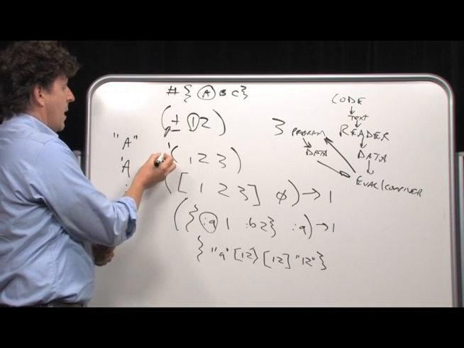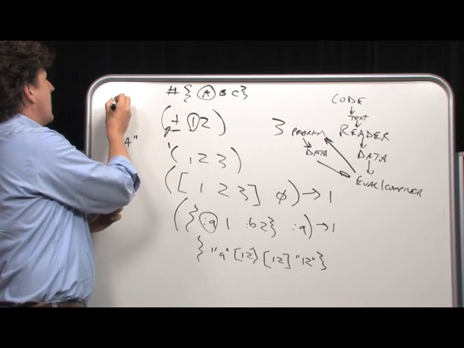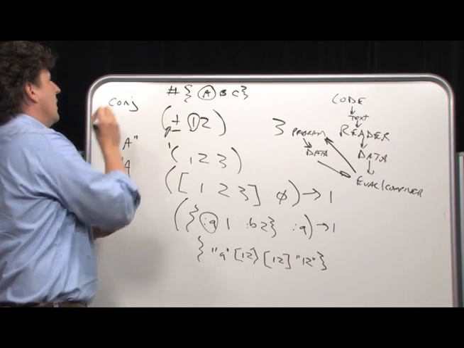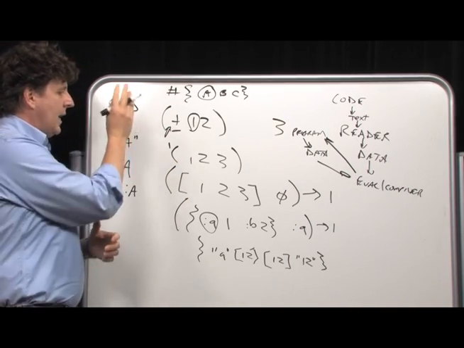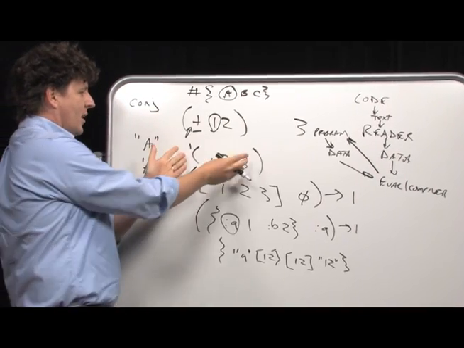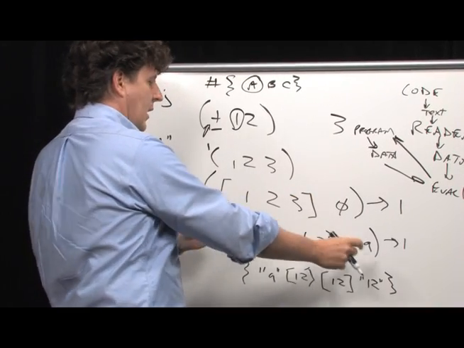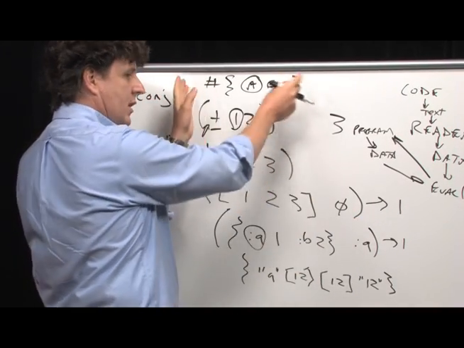So there used to be an operation called cons that added to the beginning of a list. That's been abstracted into something called conj in Clojure, which will add to anything in the way that's appropriate to that thing. So you can conj onto this, it will add it at the front. If you conj onto that, it will add it at the end. If you conj onto this, it'll add the key value pair, and you can conj onto the set.